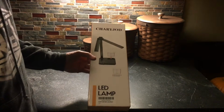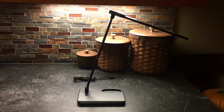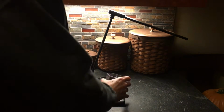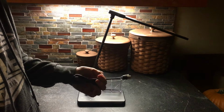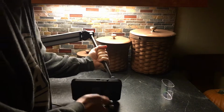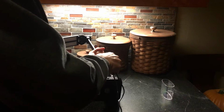In today's video, I'm going to review this Charyjod LED desk lamp. Alrighty, so it comes with a little pen holder there, and it comes with a 5-foot USB cord. I'm going to plug in the USB right here.